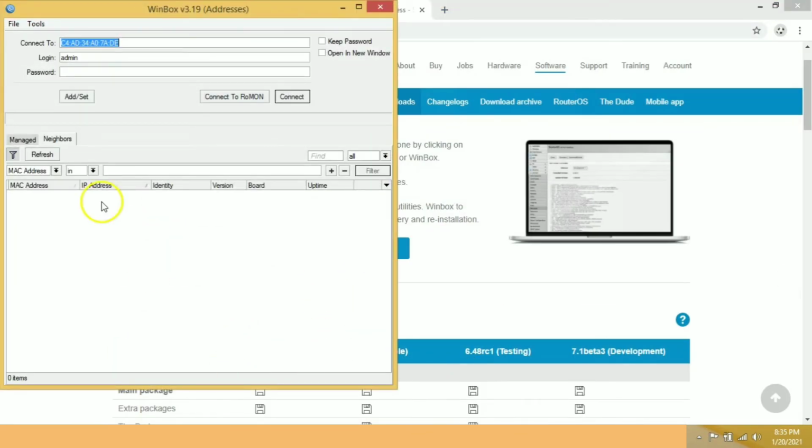Now we have to reopen Winbox. Winbox is an application to open the MikroTik router.